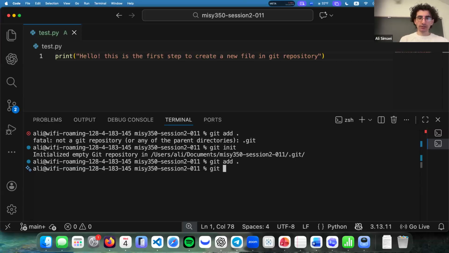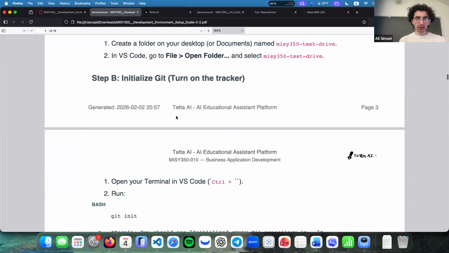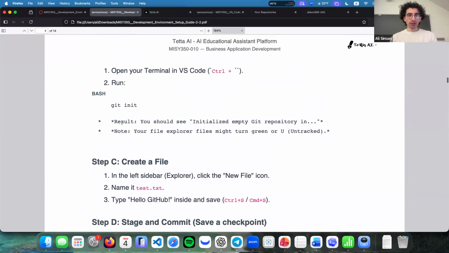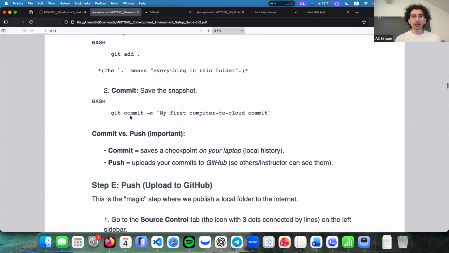So git commit, let me show you the code here. Git init, that's the first step, initialize the thing, then git add, then git commit. So that's the thing, git commit, a flag, and then inside double quotation marks, that's your note.